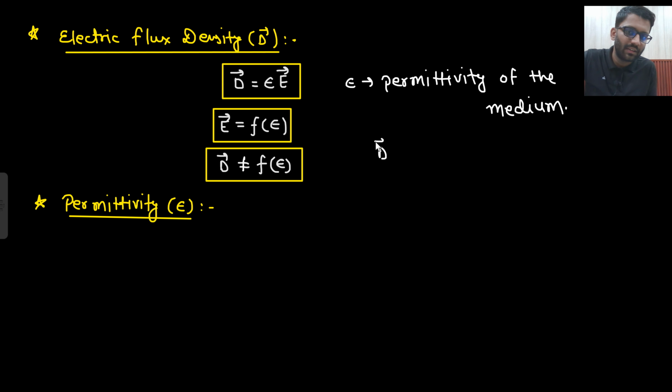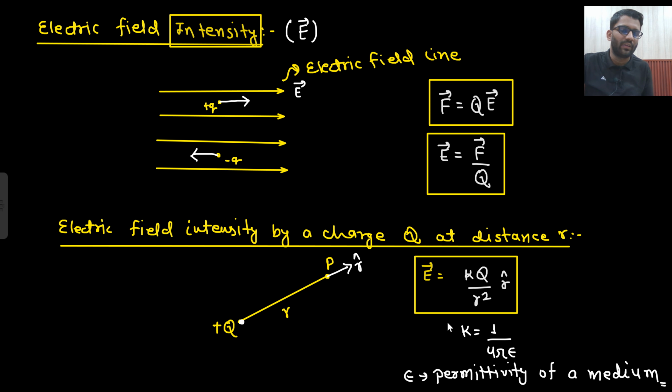Because what is D? D is epsilon into electric field. What is electric field? One formula I know, I know a formula only for the point charge. If the charge is spread on a sheet, what will be the formula? That would be something else. That we are not going to study, the electrical people will study. I don't even need to remember this formula. This is just for my reference, because a lot of things I will be deriving using this formula only.